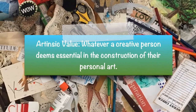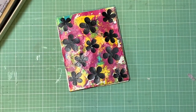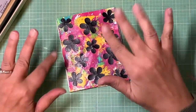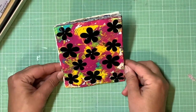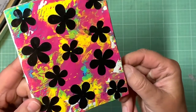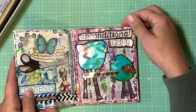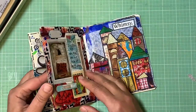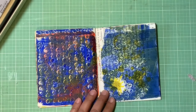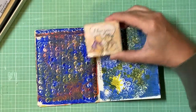Hi everybody! I hope you're having a great day and getting some crafting done. Making sure that you are creating every day just helps our sanity in weird times like this. Here is my little mixed-media art journal. I got the idea from Cat Hand — check it out, she's got a lot of great, small, very doable mixed-media ideas. So this is my take on the mixed-media journal and I'm going to work on this page with only things on my desk.